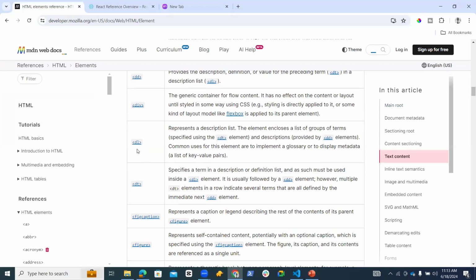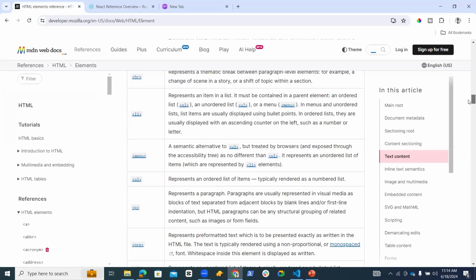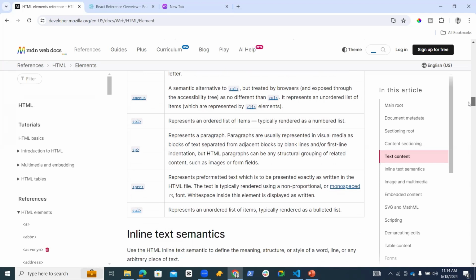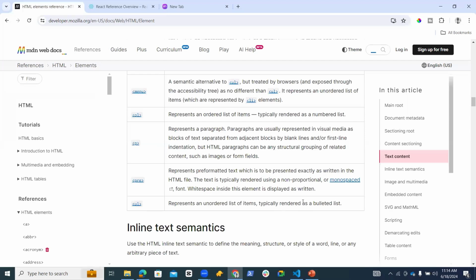Then we have definition list, definition term, and definition description. We have all those things here. We have figure and all that. So we can't use all of this in a project. But as you continue to work, if you really want to learn, you keep on asking, why am I using this element? And before you know it, after working on 2 or 3 projects, you already have a mastery of what this is all about, since you have the right approach to things.